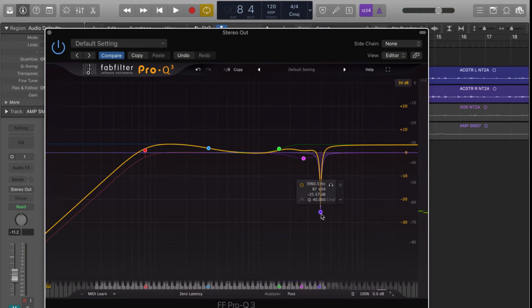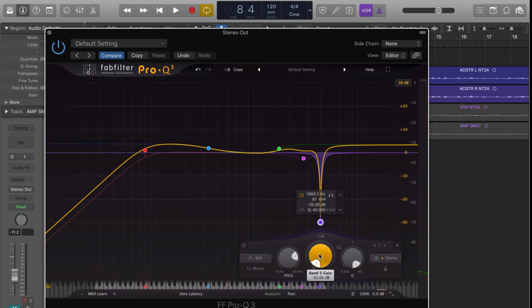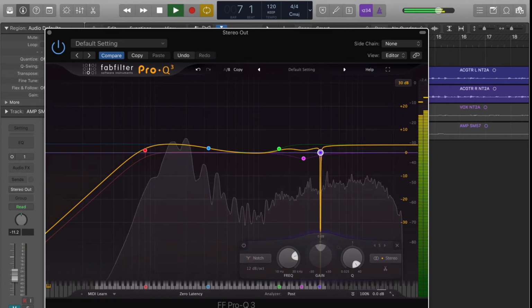There's a couple of problems with that. One is that this is only allowing me to do that by 30 dB on this EQ, which is still a lot, but look, it's not gone as far as a notch filter would. And also look how wide the Q value is there. So I'm actually getting rid of quite a bit of top end by doing that. Whereas with a notch, that tightens up and I have a lot more reduction.